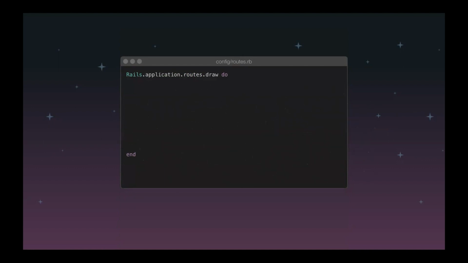So first of all, did you know that in addition to the usual controller resource stuff, in your Rails router you can actually pass a Rack app to it? In this case, remember many slides ago, we wrote a simple class called HelloWorld. You can tell Rails, if you go to /hello, please route it to that Rack app. That's pretty cool.